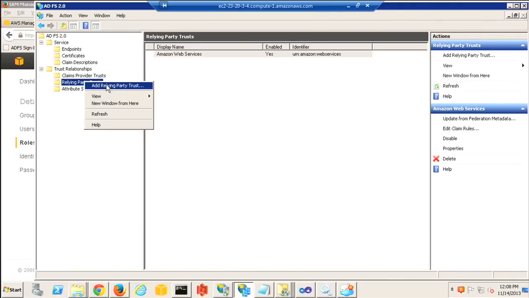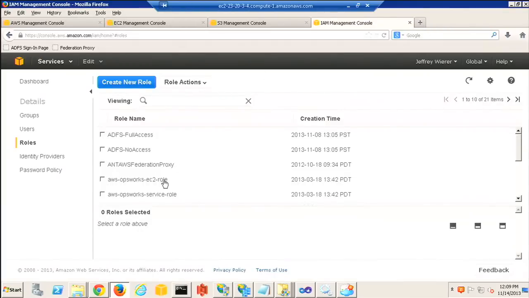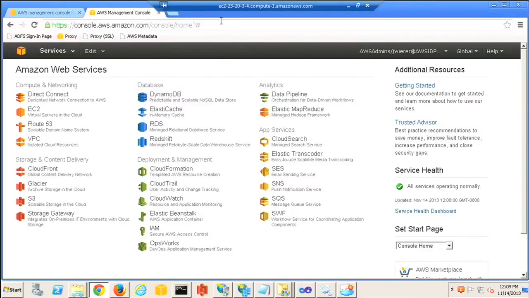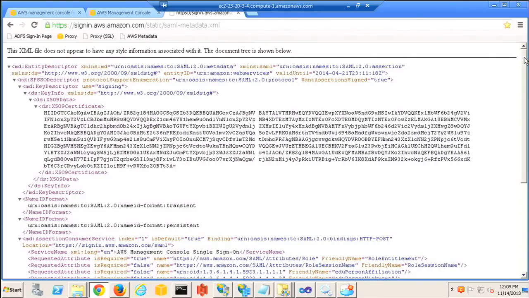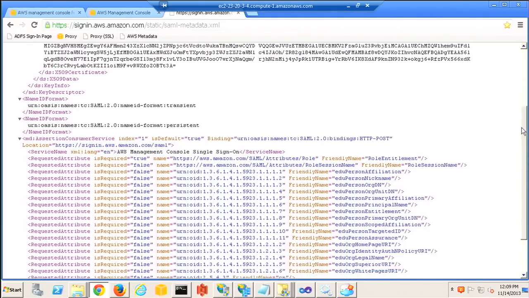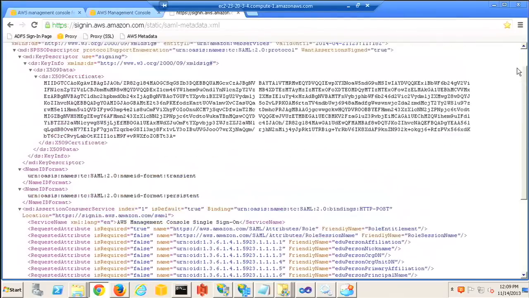There's a similar process where in your identity management software you need to import the AWS metadata document. So you can get that, and if you ever forget, this URL is in our documentation. You just go to this URL, this pulls down our certificate and our configuration that you need to import.